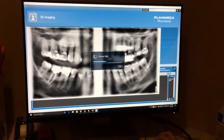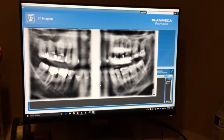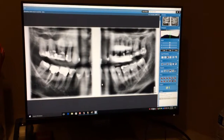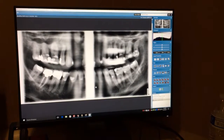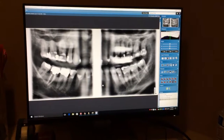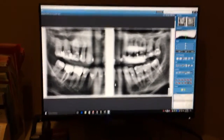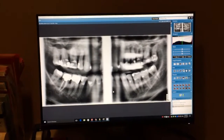I've taken three sets of bite wings and there's always a white square there. It comes down to positioning. When shooting a pan, we shoot at an angle — under this jaw to hit the sensor. But when shooting a bite wing, you shoot parallel to open the proximal spaces. It's still a focal trough, so because the two things go opposite each other, there's an area in focus. If positioning isn't perfect, you get streaks, and you'll always track them to the opposite quadrant — white things on one side reflect to the other.